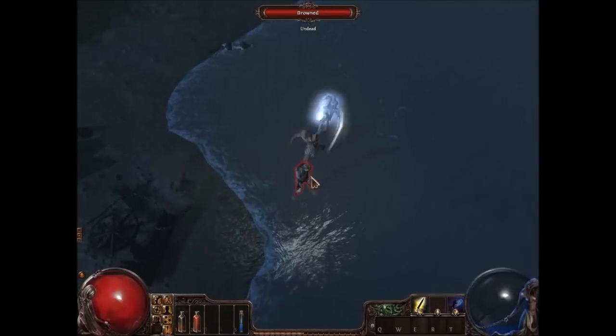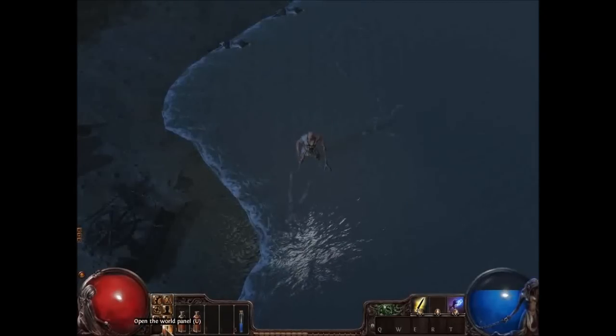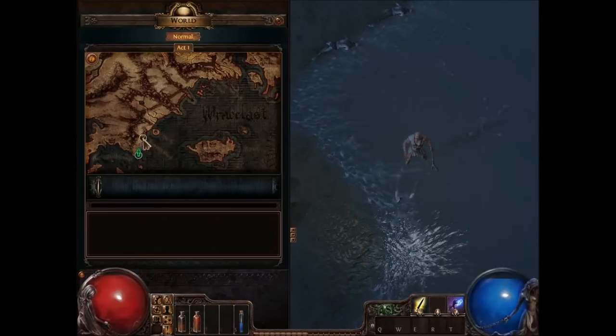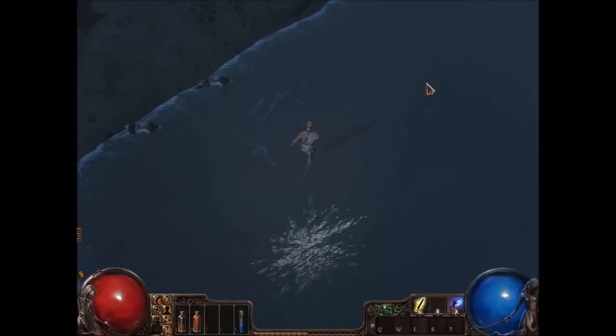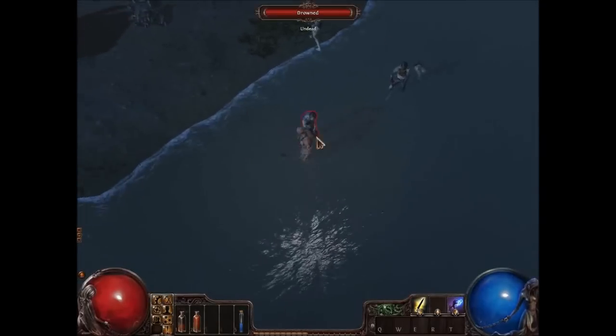And I don't know why I'm killing these guys. I should be looking for a quest. Quest can't be Q because that's down there. Open world panel. There we go. That looks more like it. Let's just walk up to that question mark. And let's see how deep into the ocean I can go. Oh, no, not deep at all. I can just stop there.